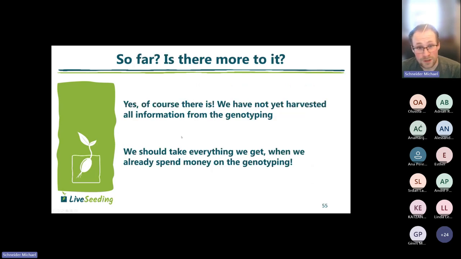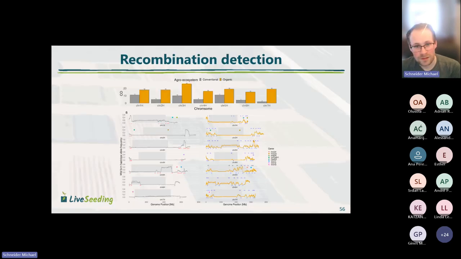Yeah, so far, there's a bit more to it I want to highlight. Not much, but more. We have already said that there is something more we can get, and this could actually be the recombination rate we could detect. I have explained before that the allele frequency changes over time uncover all the recombination events that are present in these populations. For instance, we counted here roughly the recombination events for each chromosome, and here's a summary for these two populations.